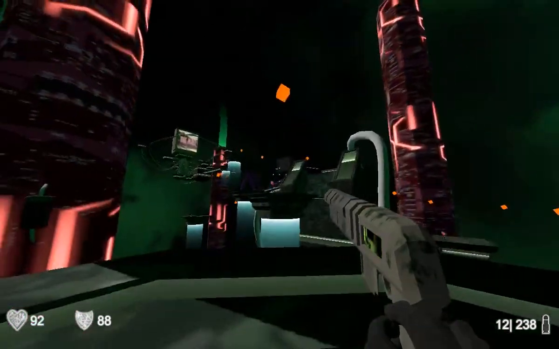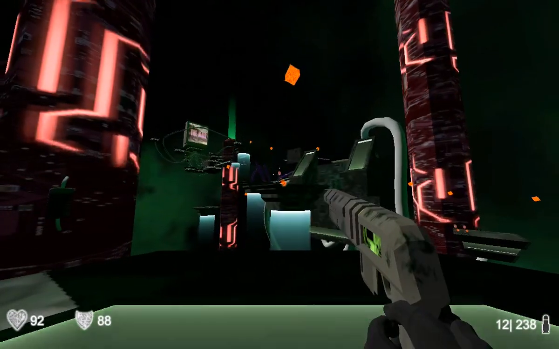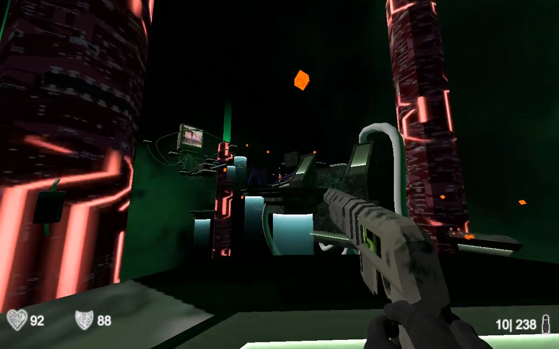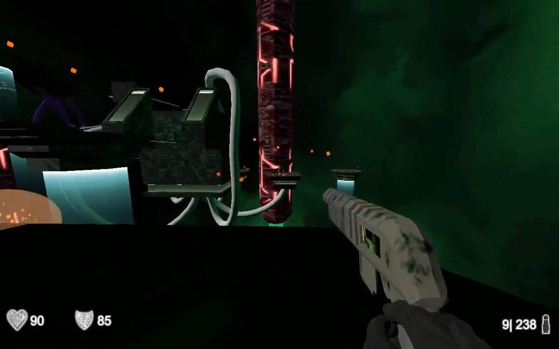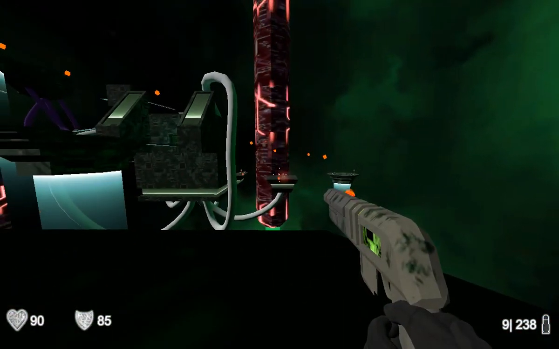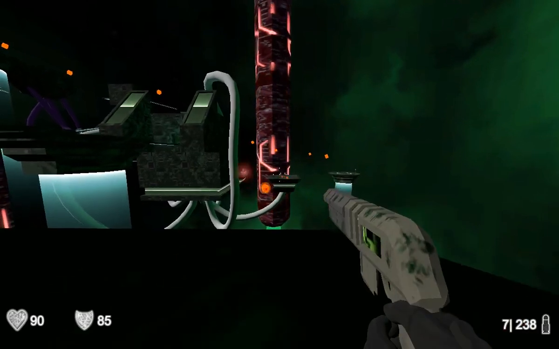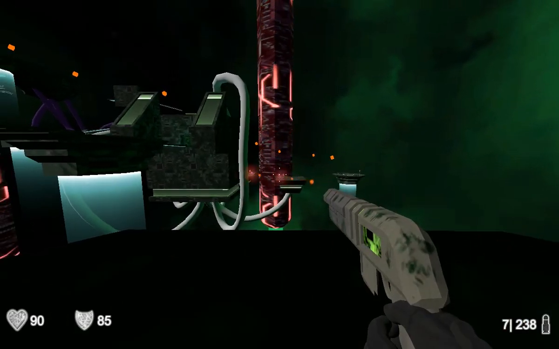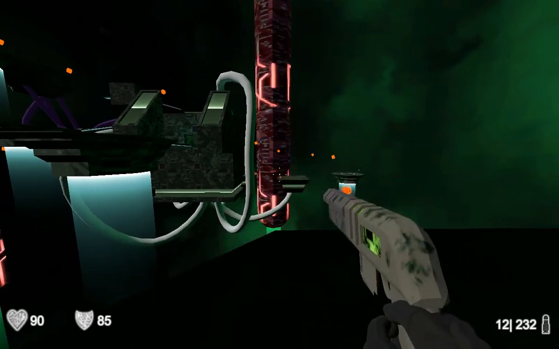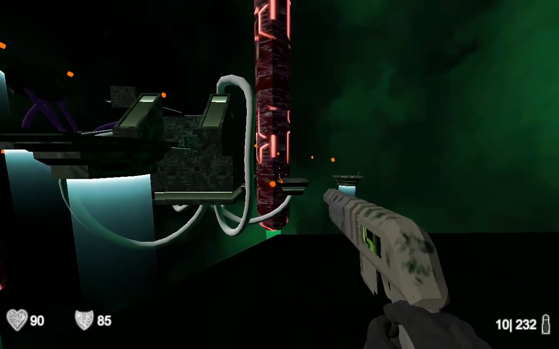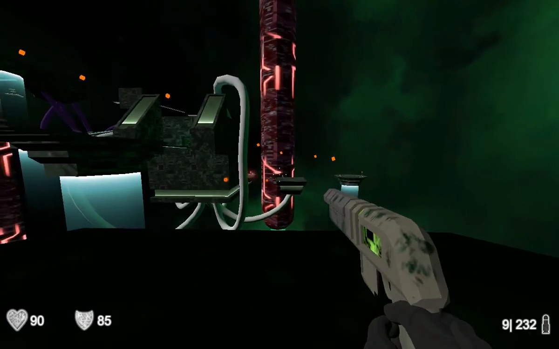Okay, there's another viroid there, so let's try and get it. 1, 2, 3. Oh, and there are more of them over here, shooting at me. Boy, this is getting exciting. See, these guys shoot from pretty far away. Unlike the turrets, these guys shoot at you from quite a distance. So it's good to try and pick them off when you can, because otherwise you'll have to be dodging their shots for a while.